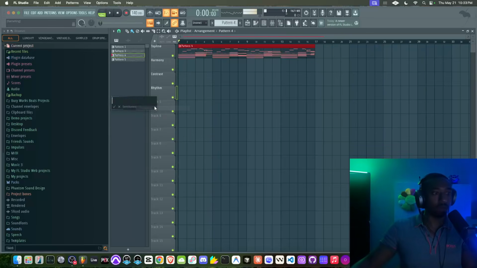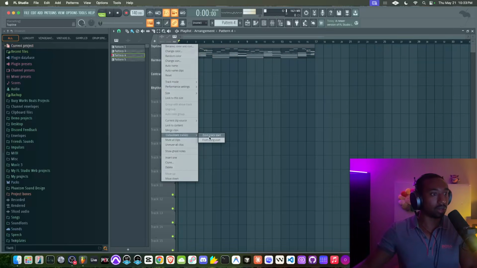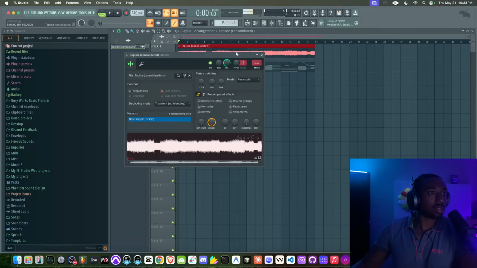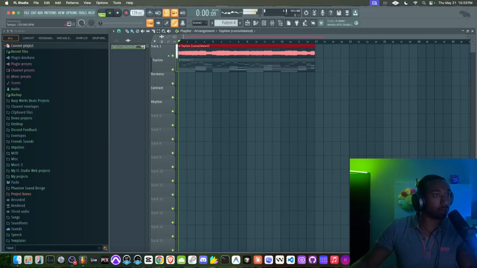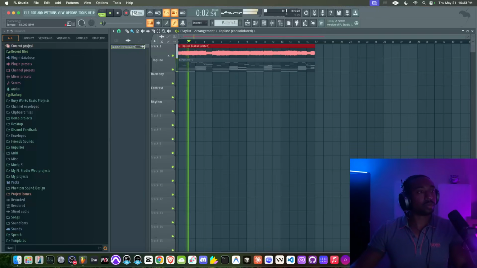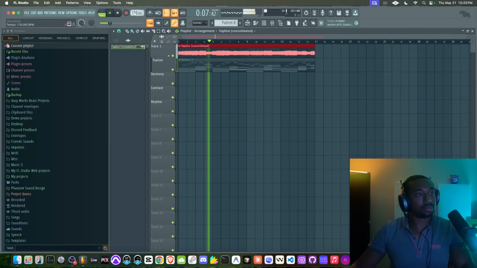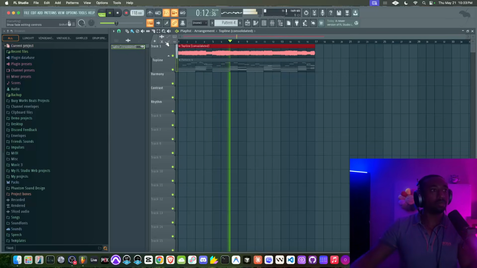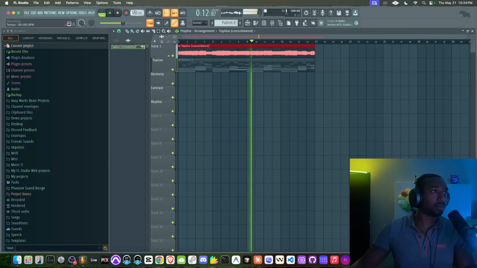Cool tone, but let me show you guys one more thing. All right, let's convert this to audio. Let's consolidate. And what we're gonna do here is double click on the audio, go to mode, stretch mode. This will give it a time length, and then switch it back to resample mode. So now when we change the BPM, it will actually change the tuning. We can do the opposite.